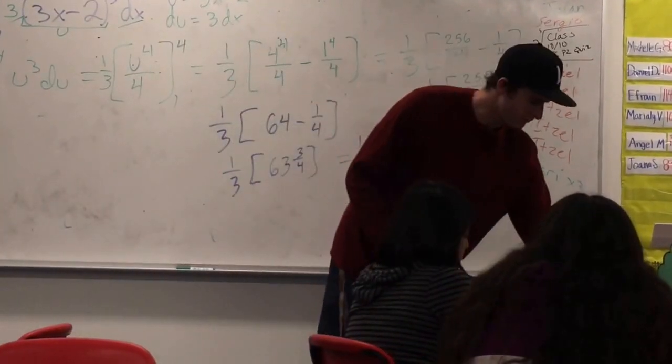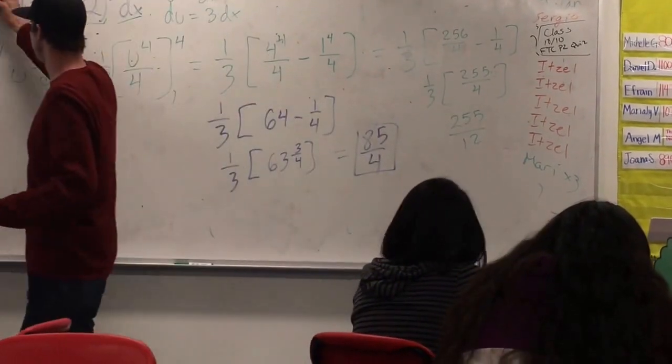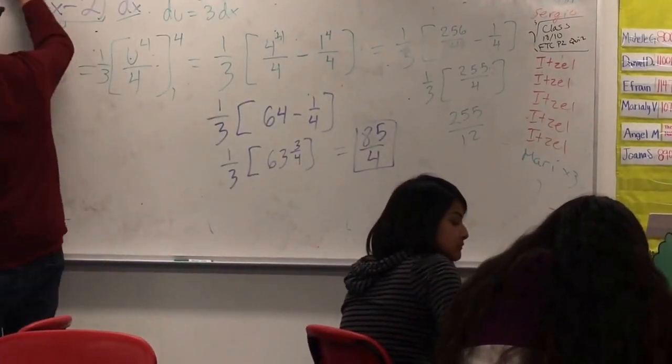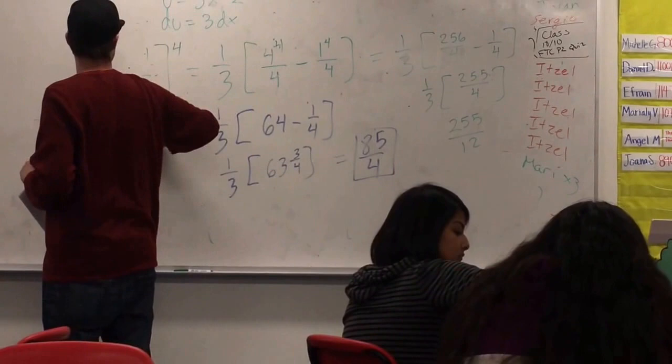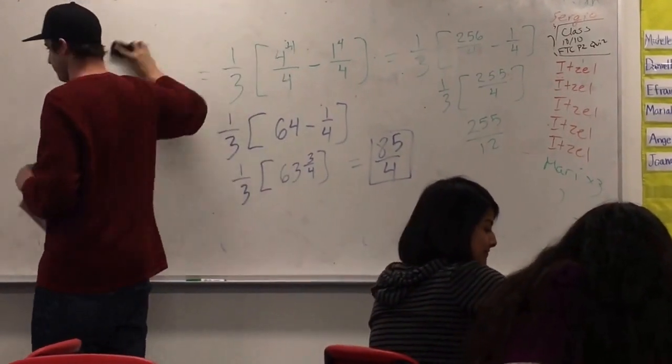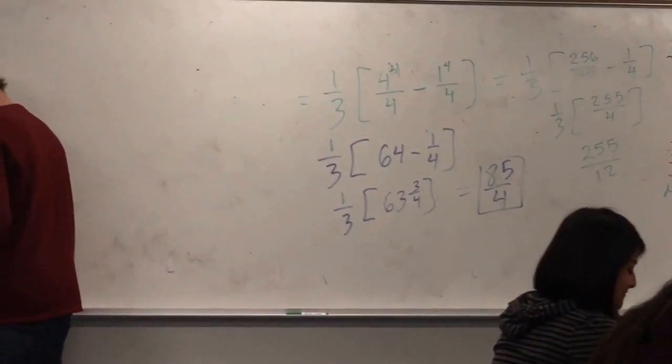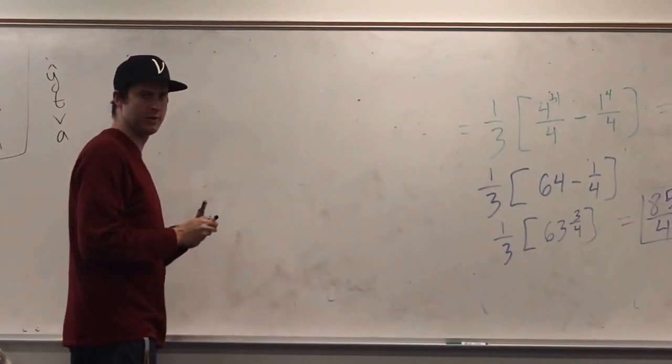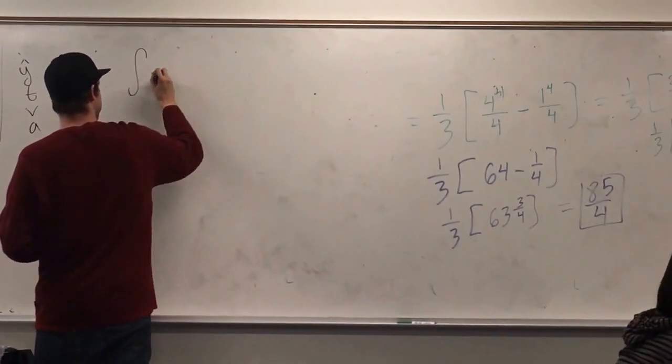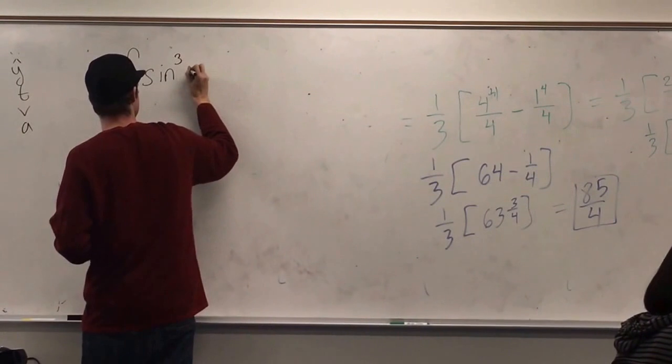Next question was that one with sine cubed. A lot of people got this wrong, and I was a little sad because it's actually probably one of the easiest questions on the short answer. So if you pay attention to this one, these questions are actually a lot easier than they seem.